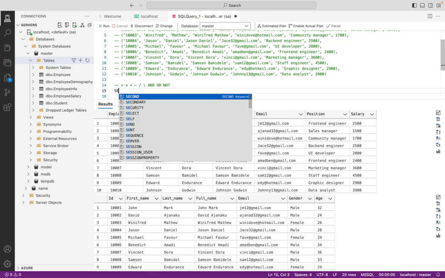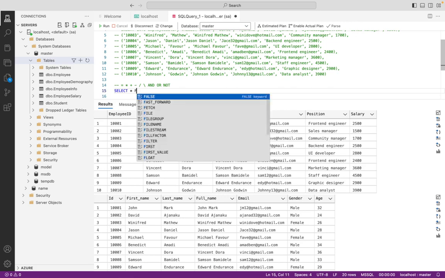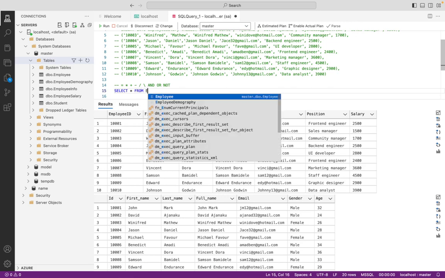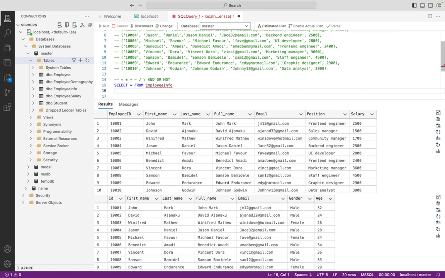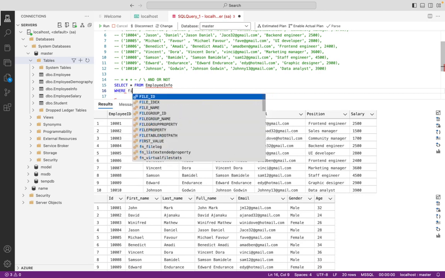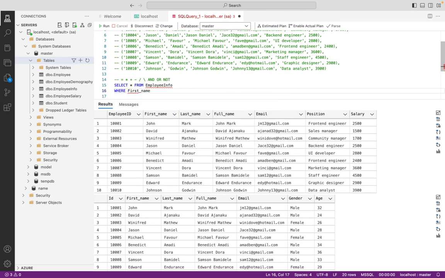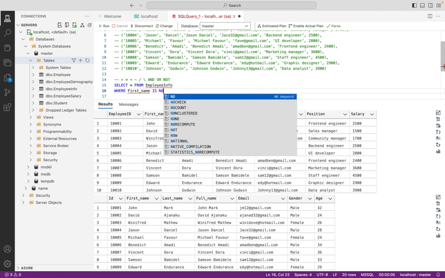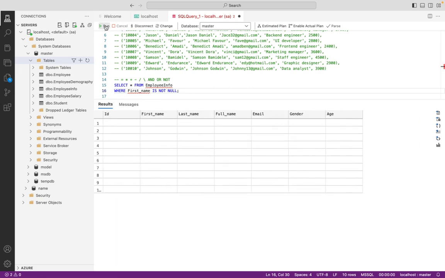So we can say select from employee info where first name is not null. And then if we go ahead and run this, let's see what we get.